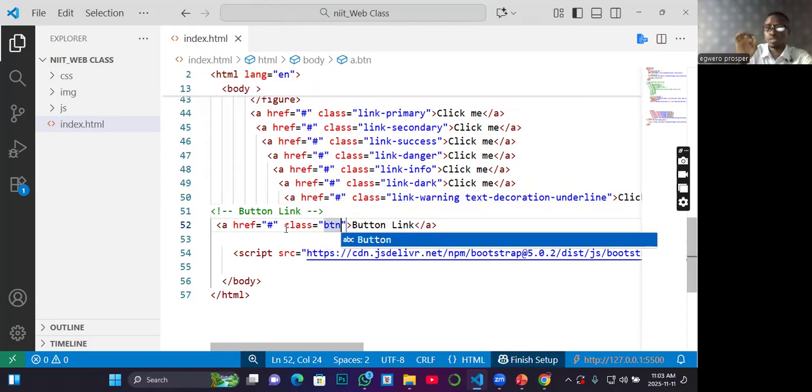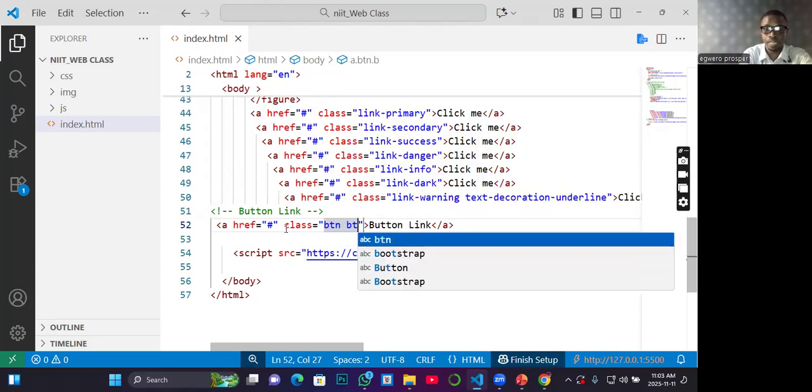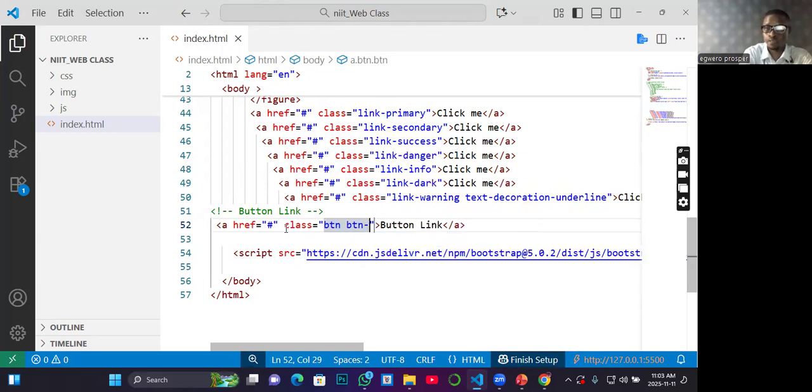But once we add this btn as the primary Bootstrap class, then btn-primary, btn-secondary, those colors again, will automatically make it look like a button.